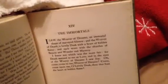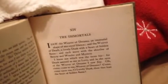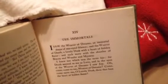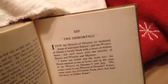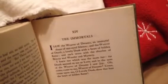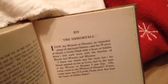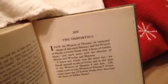But they are just so many. I saw the weaver of dreams, an immortal shape of the star-eyed silence, and the weaver of death, a lovely dusk with the heart of hidden flame, and each wove with the shuttles of beauty and wonder and mystery. I knew not which was the more fair, for death seemed to me as love, and in the eyes of the weaver of dreams I saw joy. Oh, come, come to me, weaver of dreams, come, come upon me, O lovely dusk, thou that hast the heart of hidden flame.